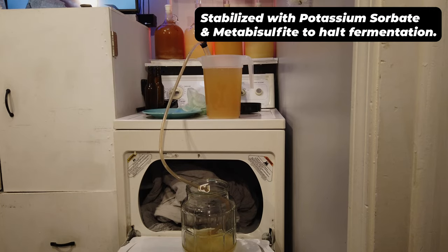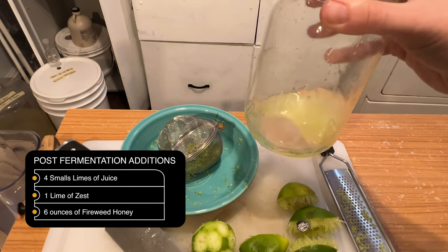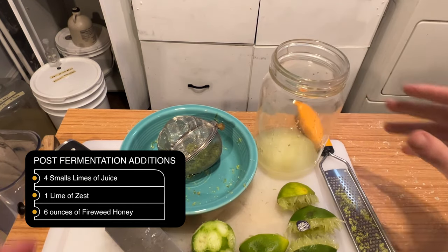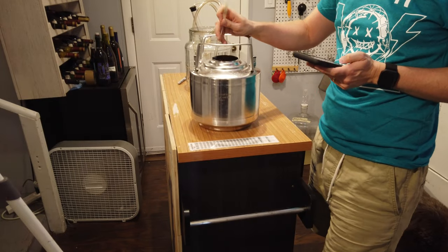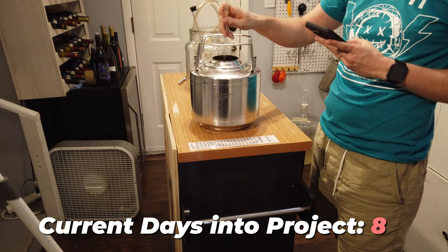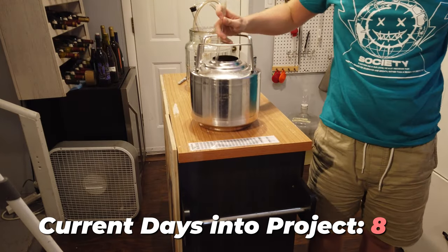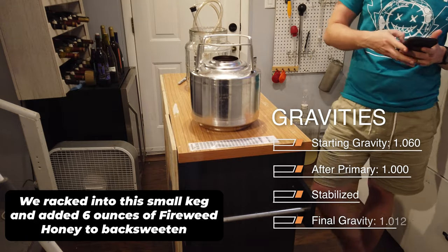We waited about 24 hours and then added about 4 limes' worth of juice and 1 lime's zest. I didn't want to add the lime early on in the fermentation because it can affect the pH too much, and too low of a pH can lead to some funky fermentation. By this point, the brew is only about 8 days old. We then let that zest sit for about 48 hours, and then we added our fireweed honey to backsweeten. The final gravity of this brew was about 1.012.